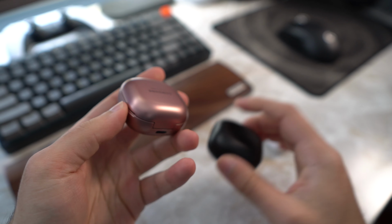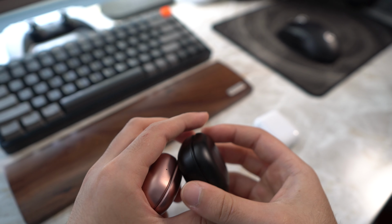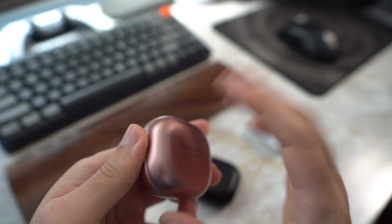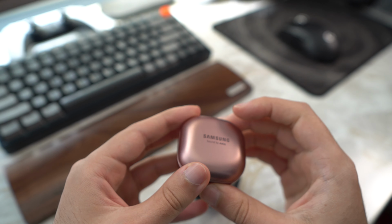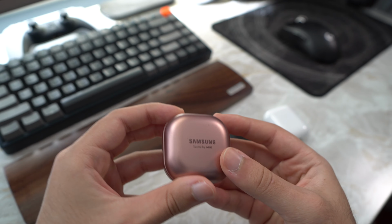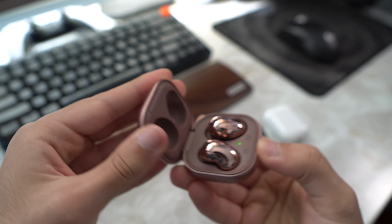I've also actually got the Galaxy Buds Plus lying around somewhere. I couldn't find it for this video, but I haven't really used it in a while, so I left that out of the video. And I also do have the original OG Galaxy Buds, which were actually called the Icon X's when they were released, but I didn't bother really bringing them into this video because they are quite outdated now, so that's why I've left them out for this video. Let's actually go ahead and move on to the actual review of these earphones.